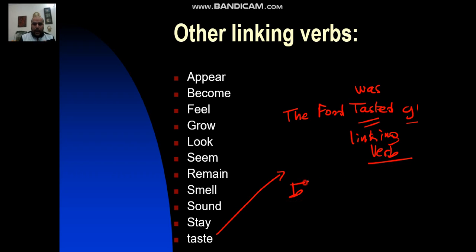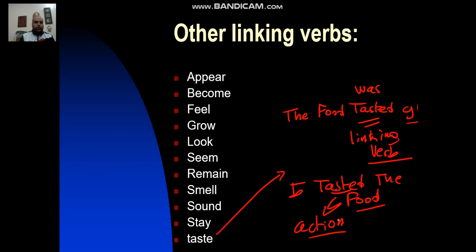Now pay attention. I tasted the food. Tasted, the same verb here. Is there an action here? I performed an action of tasting the food with a part of my body, which is my tongue. Whoa, there is an action automatically. So it's an action verb. But I want to make even more sure of that. I'm going to change tasted with was. I was the food. Wrong. I'm not a food and I was never food. So it's an action verb automatically.